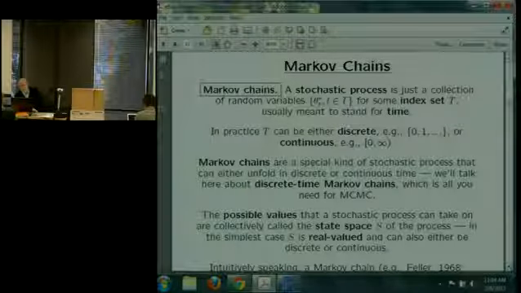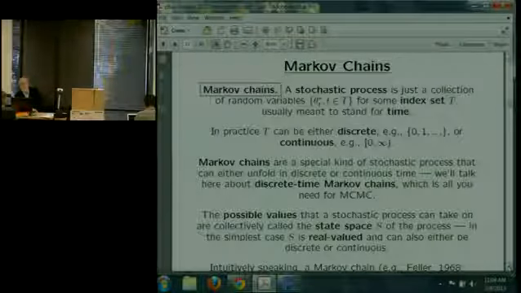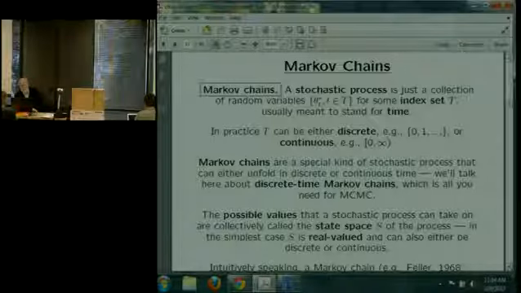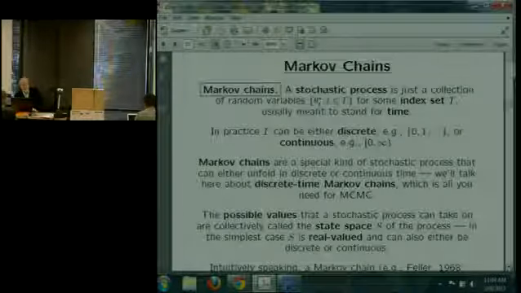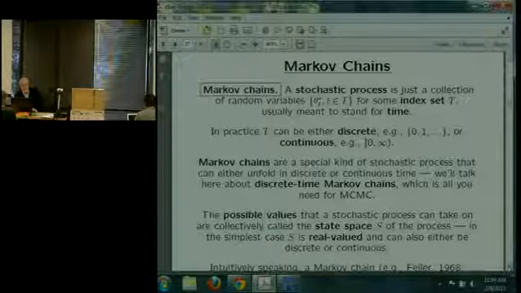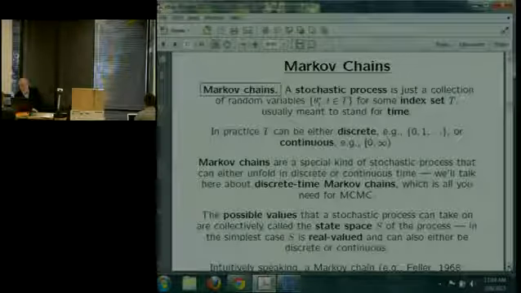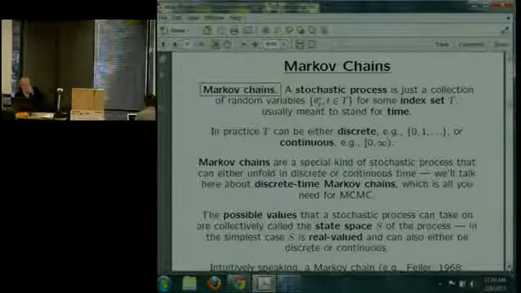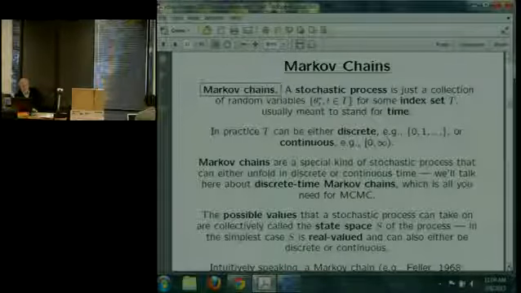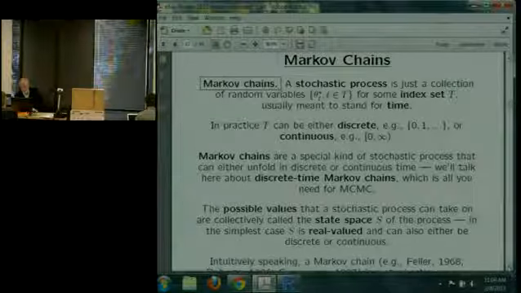And we need to be able to work with continuous state space Markov chains because we're simulating from continuous posterior distributions. So we need to have the state space correspond to the different possible values that the quantity of interest theta could take on. But I'm going to show you, as examples of Markov chains, discrete state spaces because it's easier to think about them and the math is a lot easier.